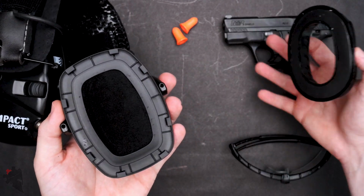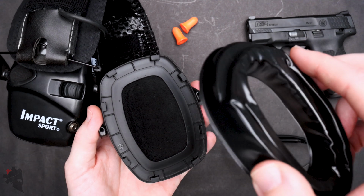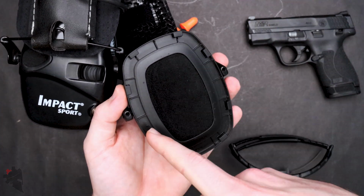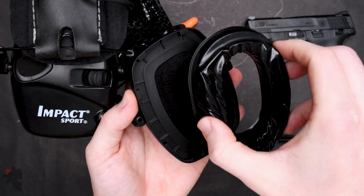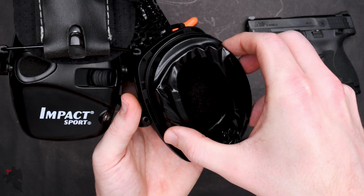So in this case, what I'm going to do to install these is there's a little lip on the Noise Fighters cups themselves that I'm going to try to get underneath all these clips here, basically in the same orientation as the previous foam cups.